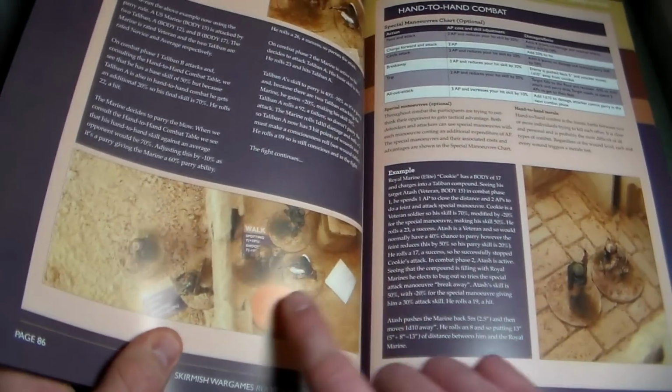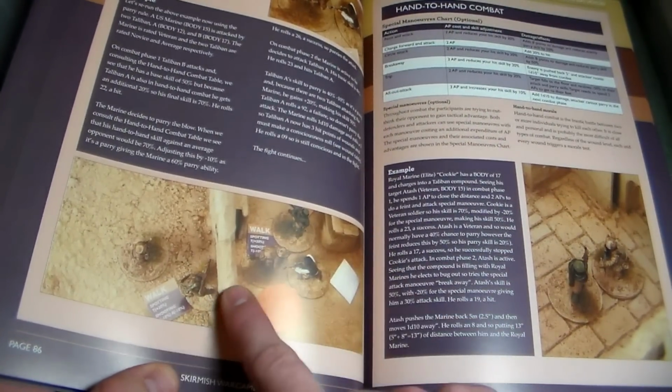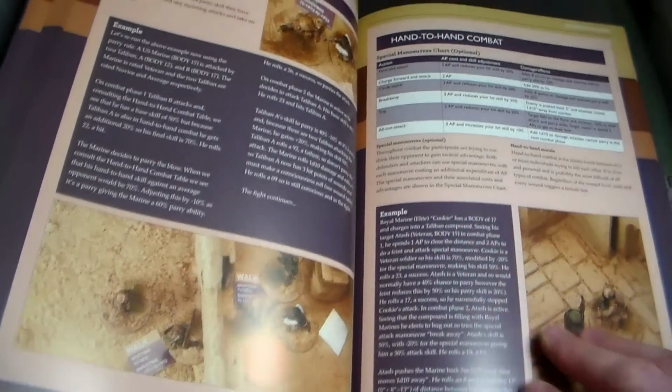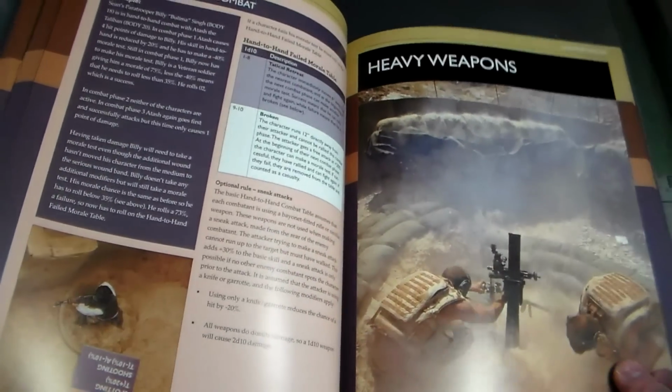And you'll see throughout these pictures, there are little markers that have been put next to the figures. You get all of these in the back of the book, and you can obviously just photocopy them and cut them out. So more on hand-to-hand combat.